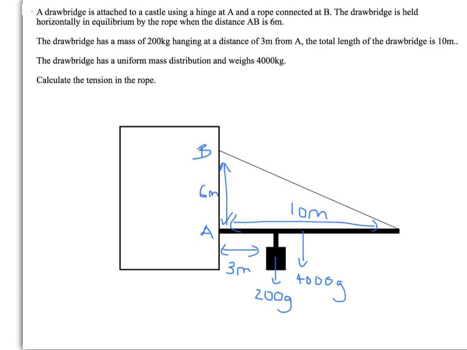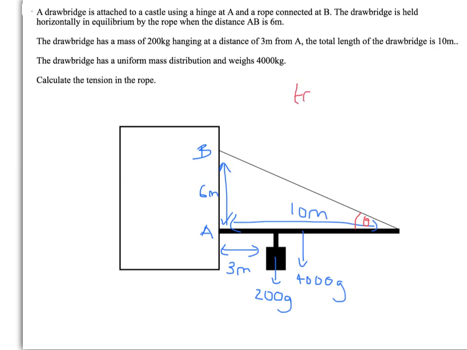So what I want to do first of all is, if we're going to look at the tension in the rope, so if you think this is your rope, we're going to need to know the angle between that there, because we're going to need to use that later on. So let's work out what that angle is. So we're looking at this angle here, theta. We've got the opposite and we've got the adjacent side.